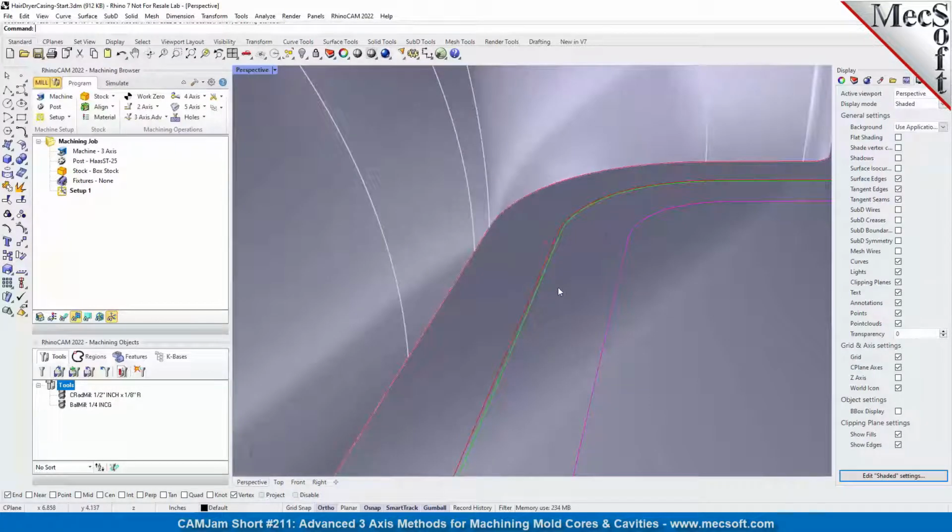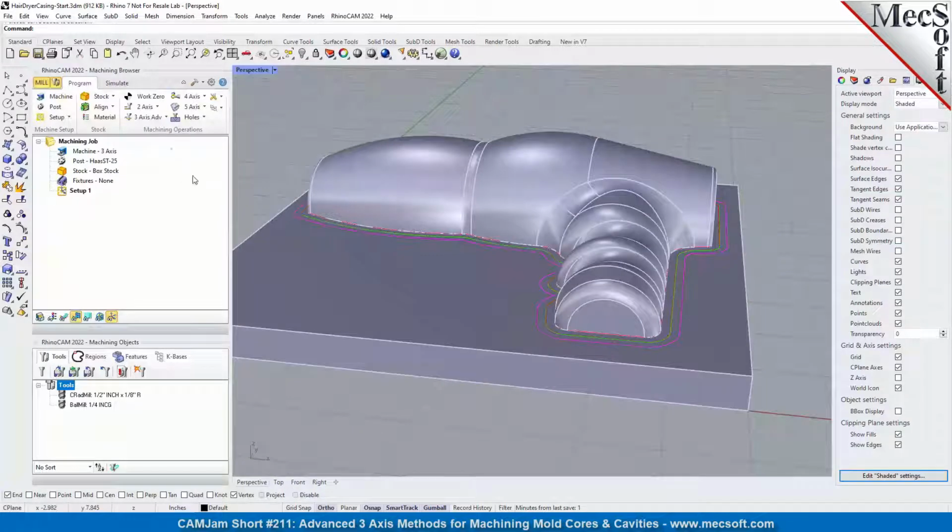Now, why do we have these curves? As we mentioned in the presentation, we want the tool to come all the way down to the bottom. So we need to select a curve that's offset out from the perimeter of the part. This red curve is 1/8 of an inch. That's exactly the fillet that we want at the bottom. But because this part has contoured areas, that's not going to be true for all of the areas going around it. So we have a little bit larger offset, about 0.13 or 0.15, a little bit larger than 1/8 of an inch. And then we have another one at 1/4 of an inch. So let's go ahead and see if we can get through this.